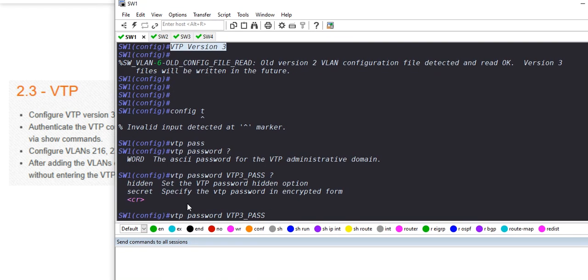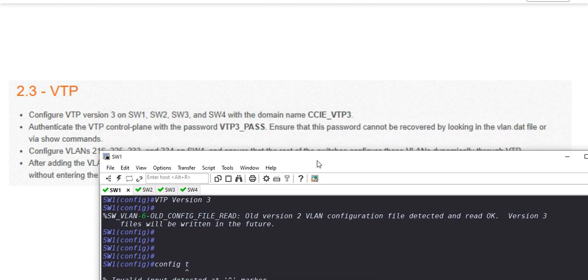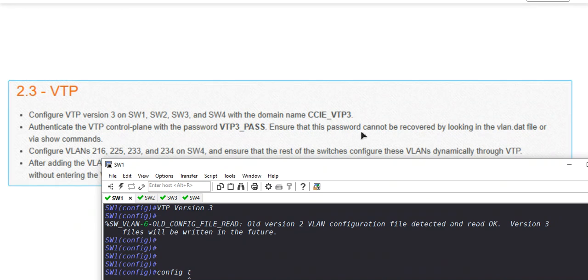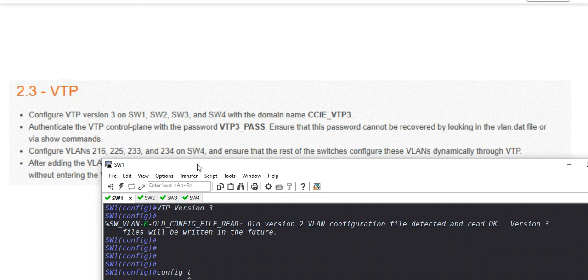Okay, in VTP version 3 there are two modes, one is hidden and the other is secret. Set the VTP password with the hidden option and specify the VTP password in encrypted form. Here it means the password cannot be recovered by looking into the vlan.dat file or by show commands.